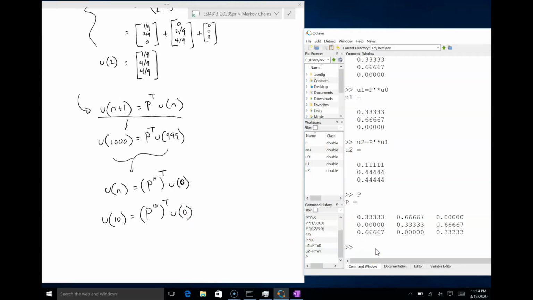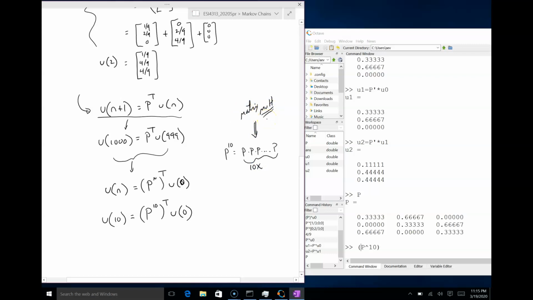We still have our P matrix. We can take it to the 10th power. Keep in mind, when you're doing a matrix to the 10th power, P to the 10th is equal to P times P times P, 10 times. This is a matrix multiplication.